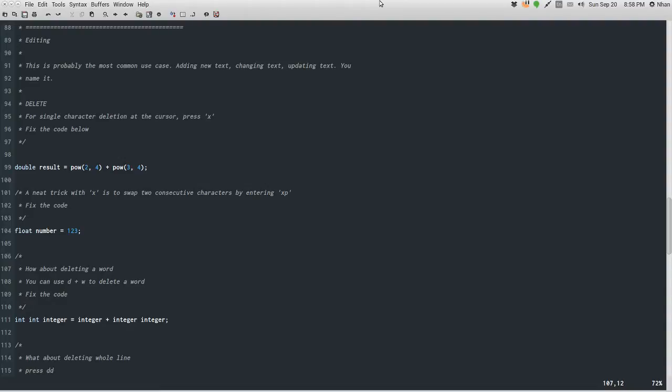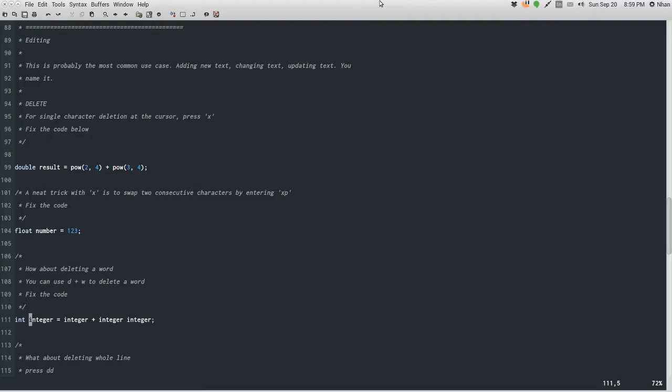How about deleting a whole word? Based on the definition above, like the normal word and the capital word, you can combine them with D. D stands for delete, and then you use them. Sometimes when you want to delete the whole line, maybe DD or D word. In this case, there's a duplicate of this one. So if I want to delete the whole word, just D and W, which will be fast.